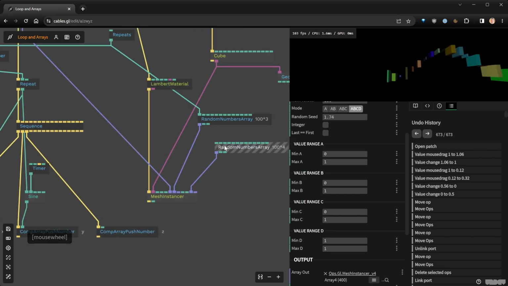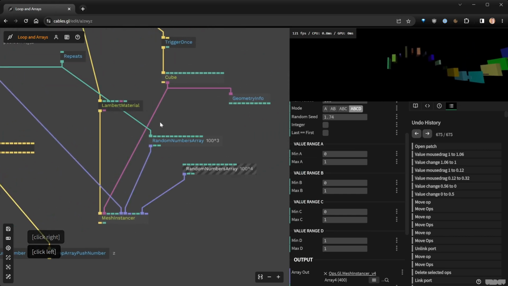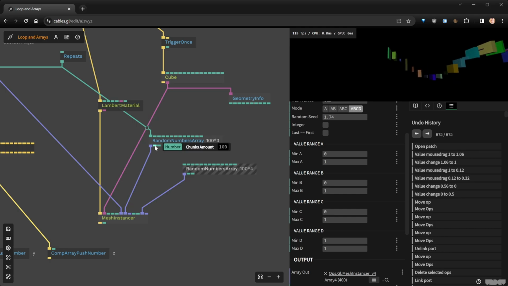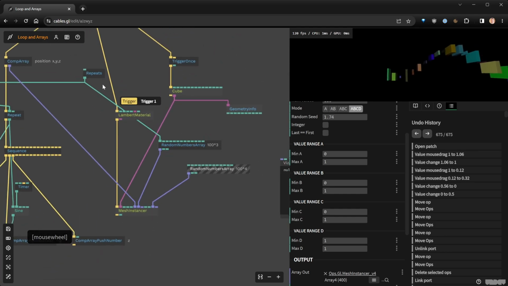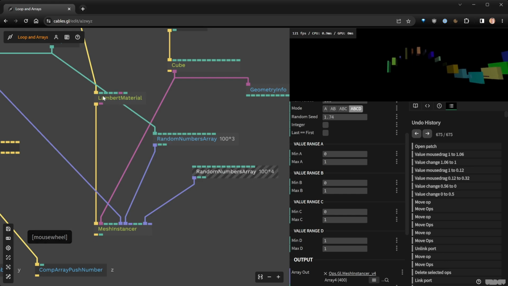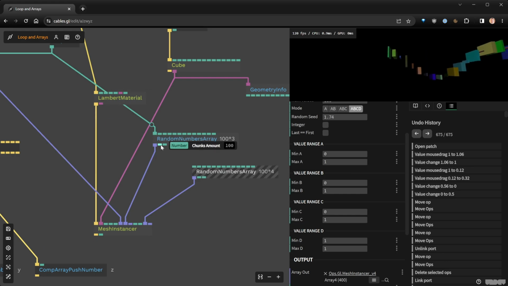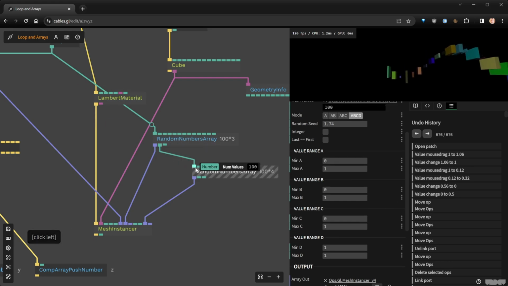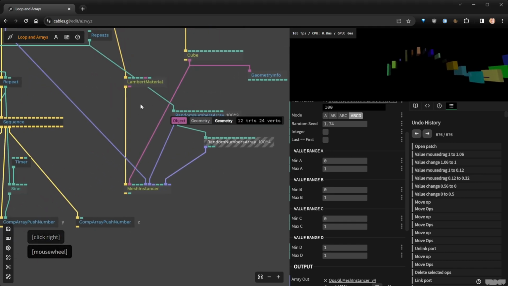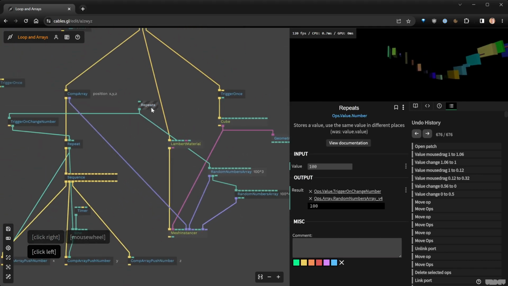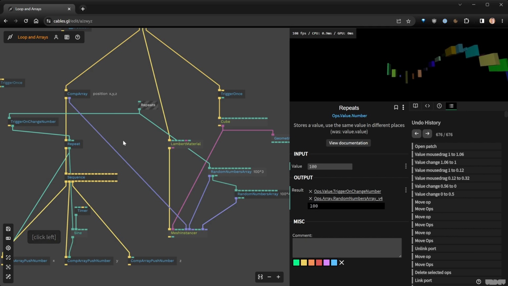But we have to be aware this array is not connected to the right size. So I can go back to my repeats, but all the array ops also give back the number of elements here. So I can connect it here to optimize things. So now everything is procedural. If I change here the number of repeats and I put 10, it reacts, 100, it reacts, and so forth.